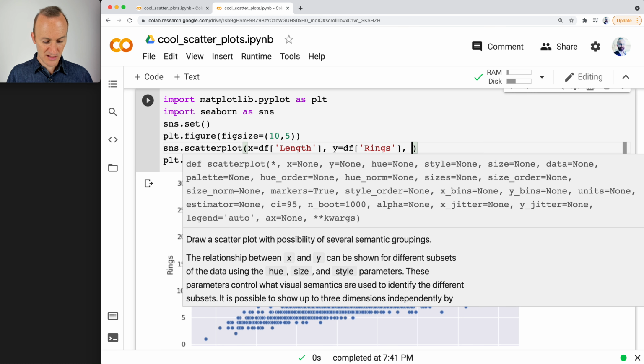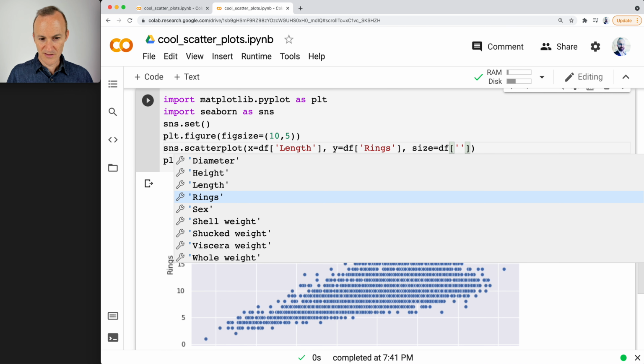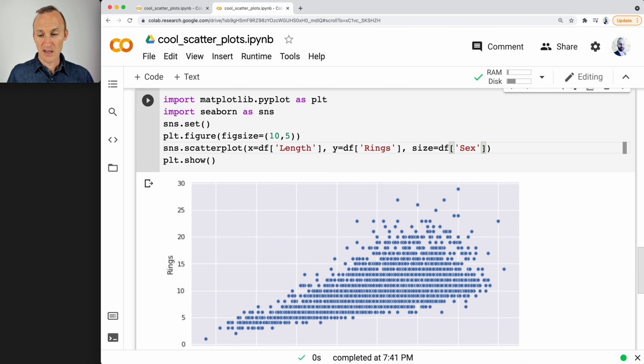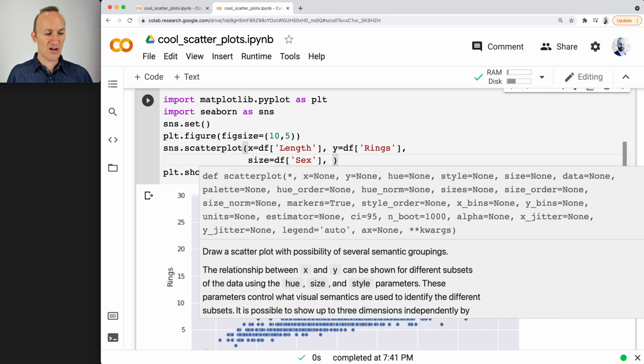We could try size and not set it to a numerical value, but rather we could set it to one of the other columns, like df sex, okay? And then it's going to show different sizes depending on the sex. And what's really cool, you can press return when you're inside of parentheses here. You can do something similar with color.